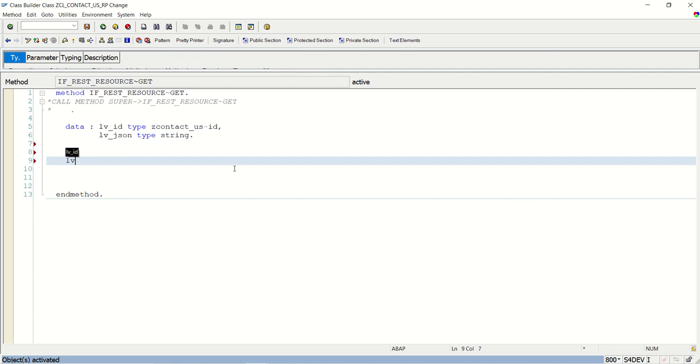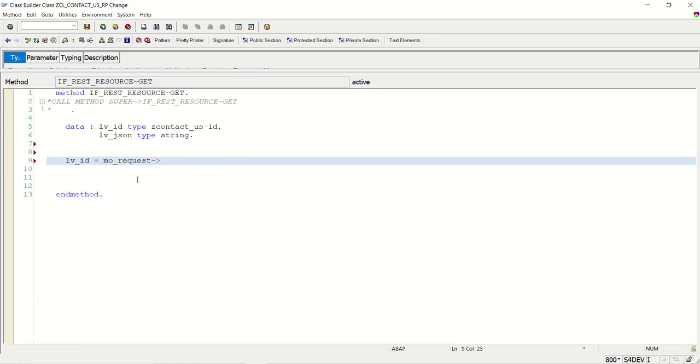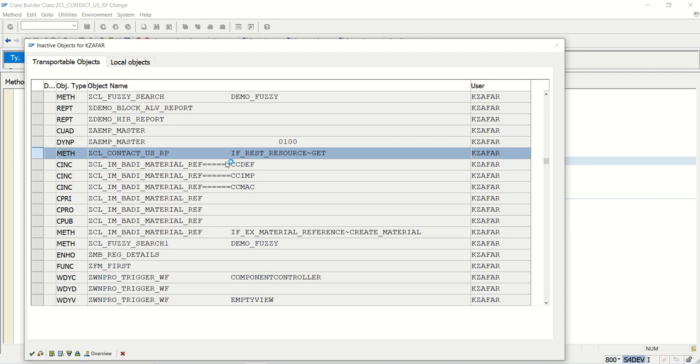Read the value: LV_ID equals MO_REQUEST, this is the inbound request, get_URL. See, this is the optional method which I am explaining to you. This is not required for our actual requirement, just for getting the data from the inbound side.